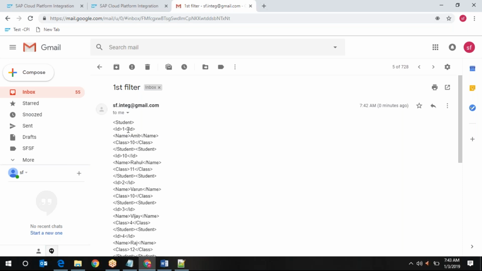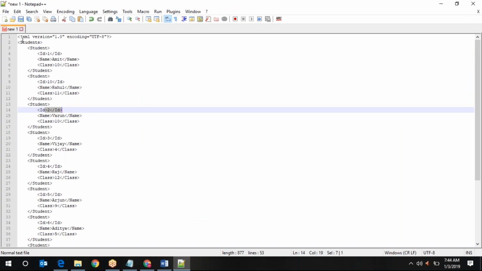And one more thing: if you see the difference, where has it started? Student, right? Actually, it started with the XML version, but after that, students started with the node list, right?